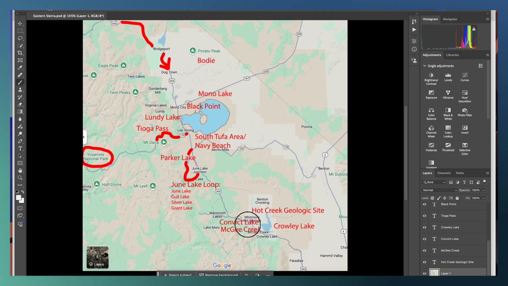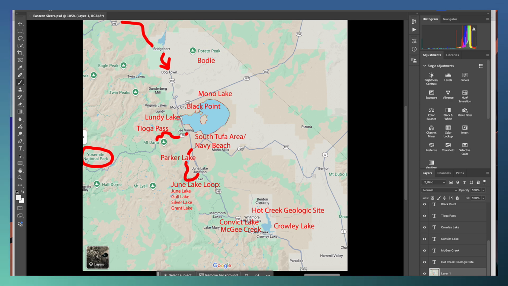Okay, Convict Lake, I don't have a lot of examples here, but it's definitely a lake I think that you want to check out if you've never been there. Very beautiful lake, really easy access to getting some great photographs. This lake is also pretty popular with fishing, if that's something of interest to you.